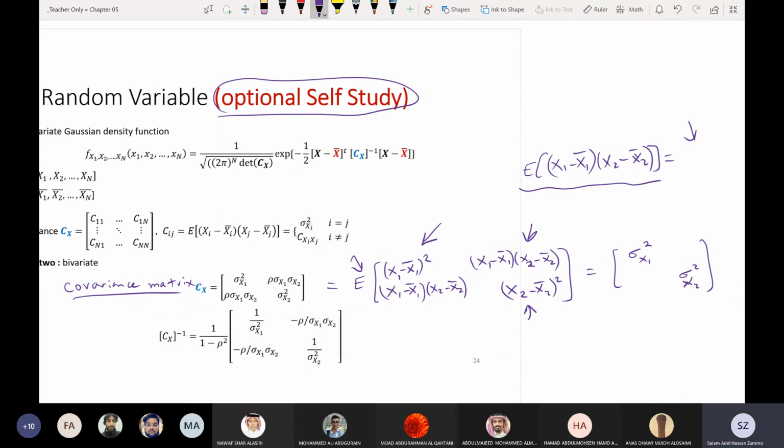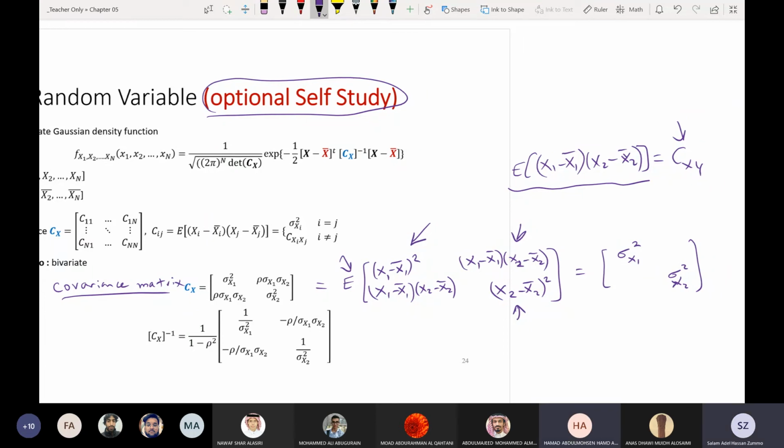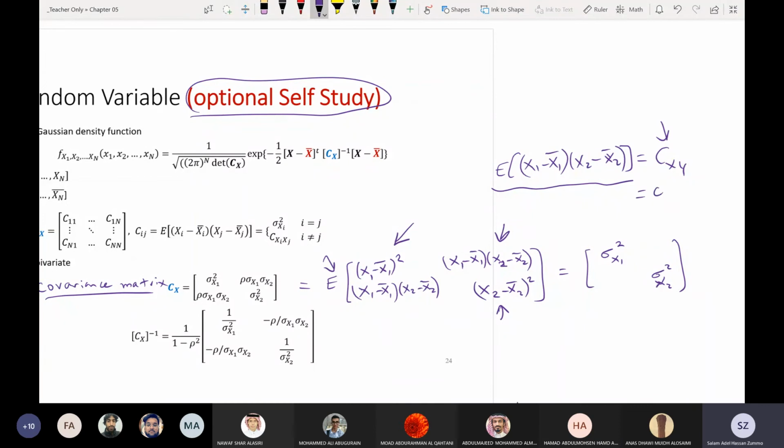Some of you said this is equal to the mean of x multiplied by the mean of y. Some of you said this is the variance. This is called the covariance, Cxy. We called this the covariance. If you remember, we said if this is 0, it means they are uncorrelated. This is a very important moment. So basically the off diagonal is Cx1x2 and Cx1x2. We call this the covariance matrix.